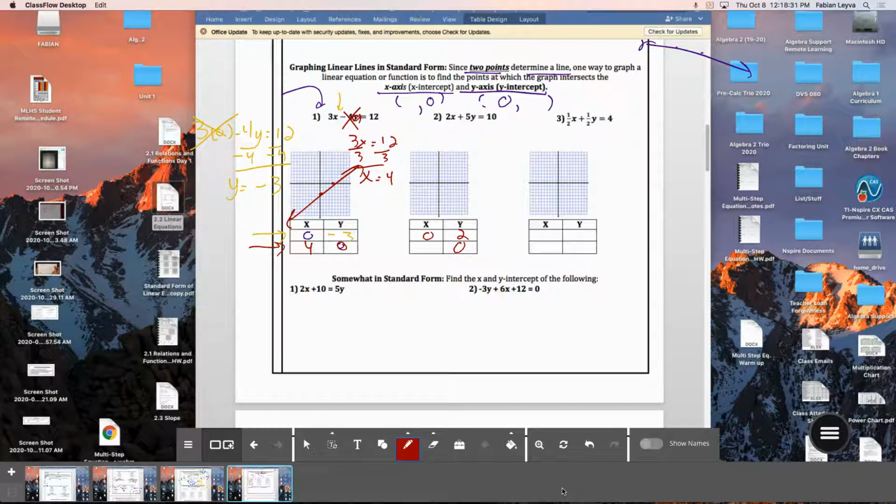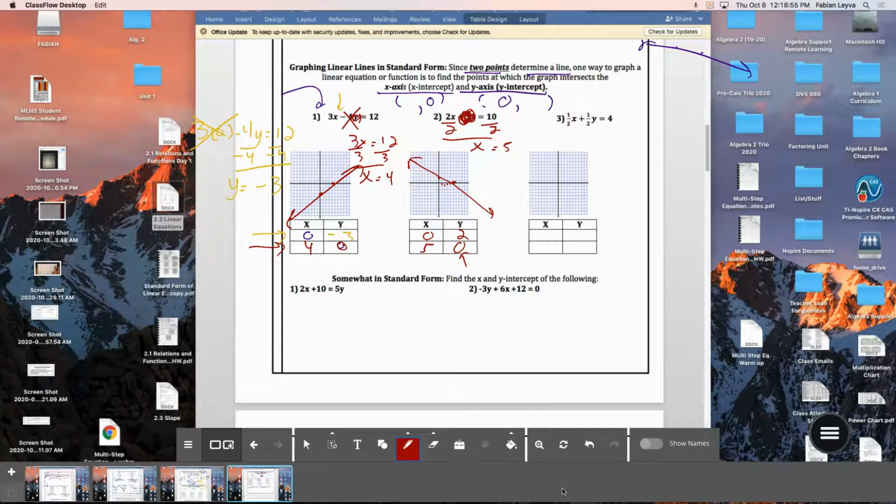We're finding the x-intercept. So I'm going to plug in a 0 for y. These are going to cancel out, and notice I'm left with 2x is equal to 10. Dividing by 2 on both sides, x is equal to 5. So in order to graph these, 0 and 2 is, let's see, right over there, and then 5 and 0, 1, 2, 3, 4, 5. As best as I can, it's going to be here.